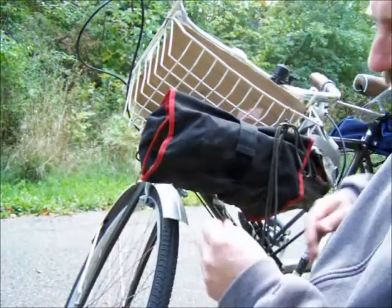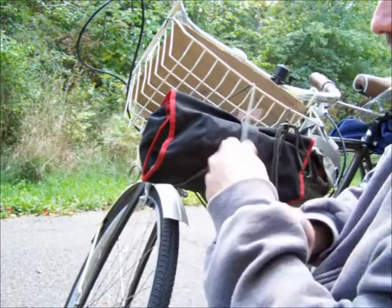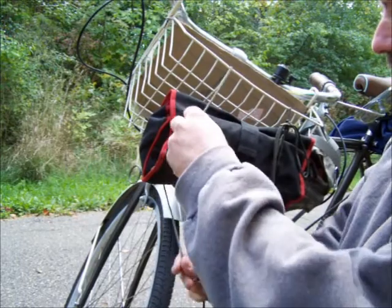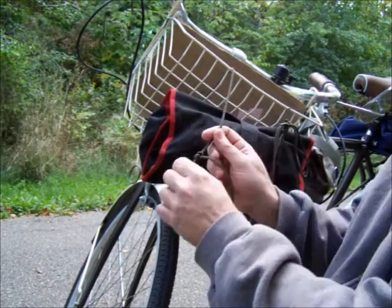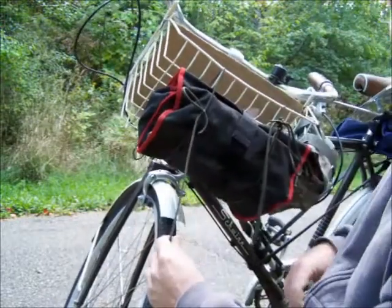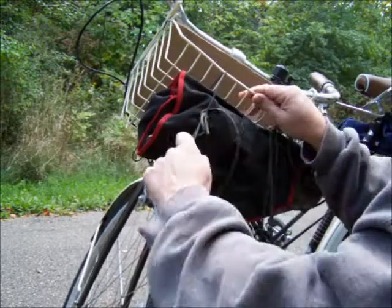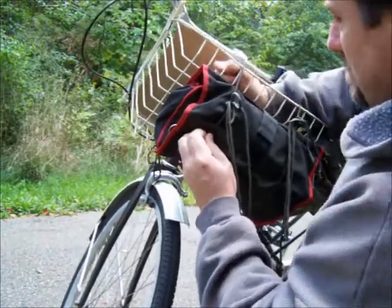Let's do it one more time without the narration — I'll get on this side so hopefully it'll be easier for you to see. Just run that rope around what you need to cinch down. Overhand slipknot. Tie it around the main line. And you can really crank that down as tight as you want. Then just to secure it so it doesn't come loose on you, put another slipknot.